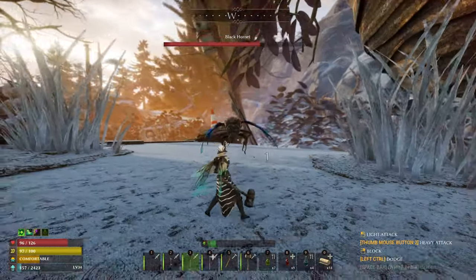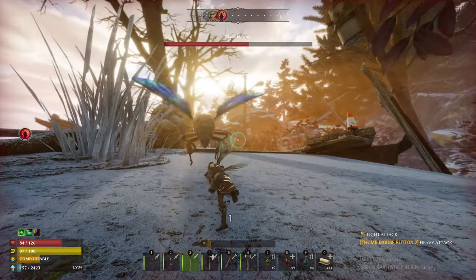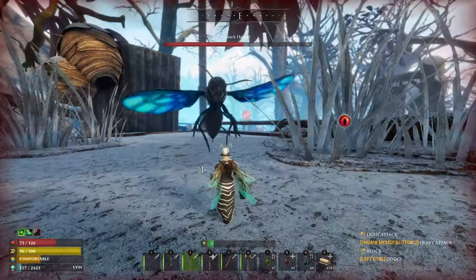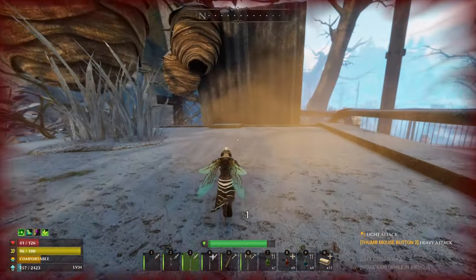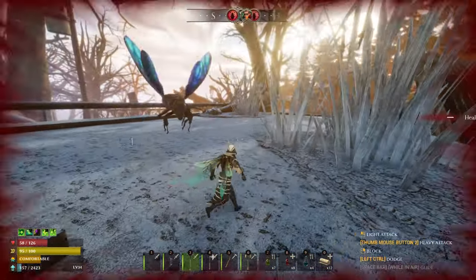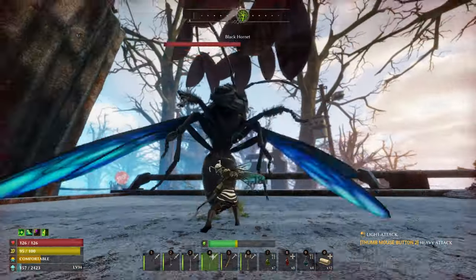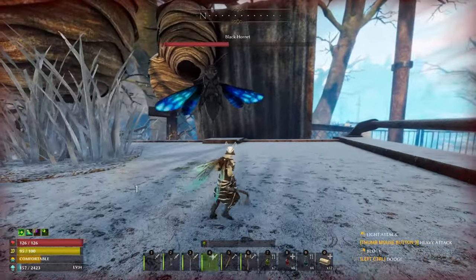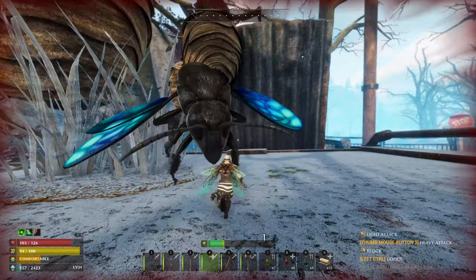Ow. It's alright, I've got poison resistance. He's tough, man. He's really tough. I need to heal. Oh, he's doing that thing. I don't know how you're supposed to avoid that. Try the axe. I'm just gonna... Oh, I was doing that again. Yeah, see, that seems to always get you. You can't avoid that one.